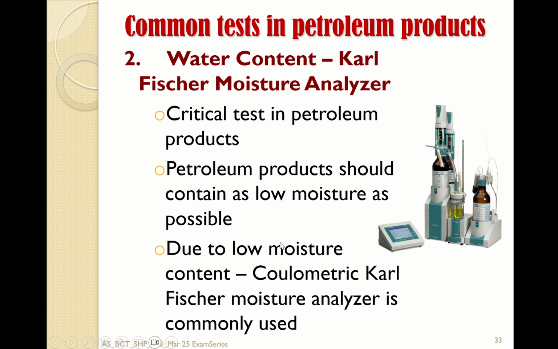This one is to measure moisture, because I mentioned earlier, we don't want any moisture inside the petroleum product. So we measure the moisture. This test is important. I don't know whether you remember your analytical chemistry module, there are volumetric and coulometric methods. The coulometric one is very good to measure low moisture content.